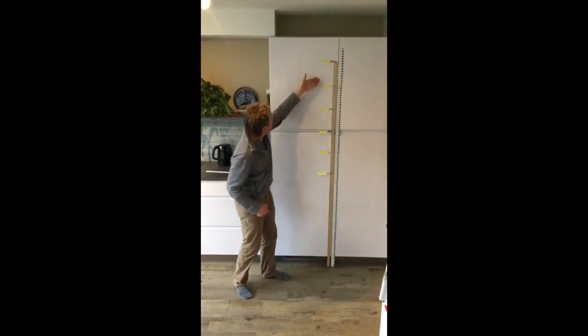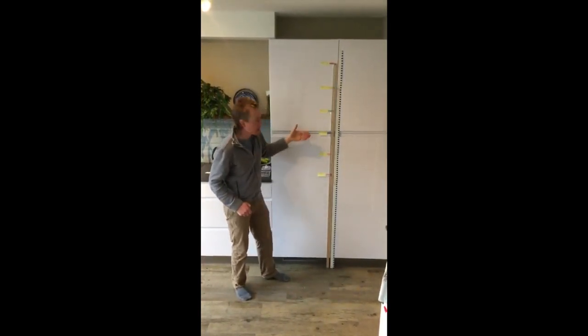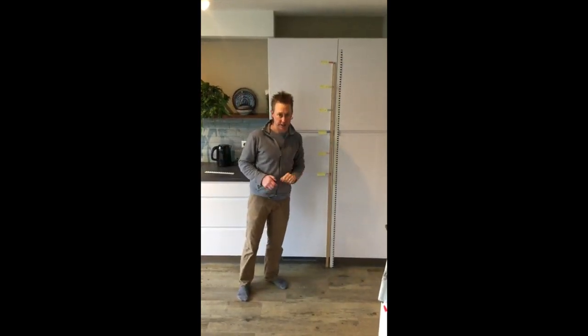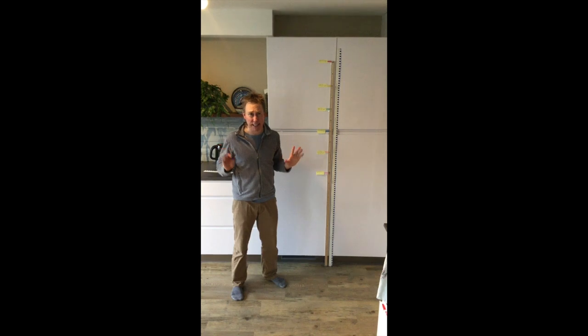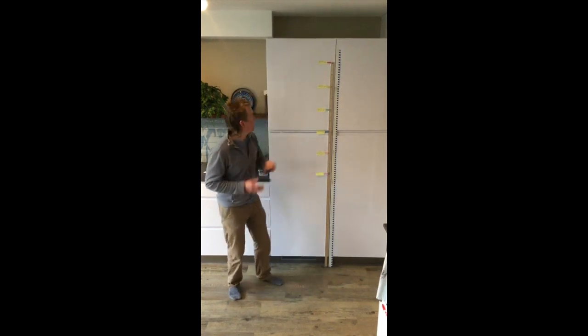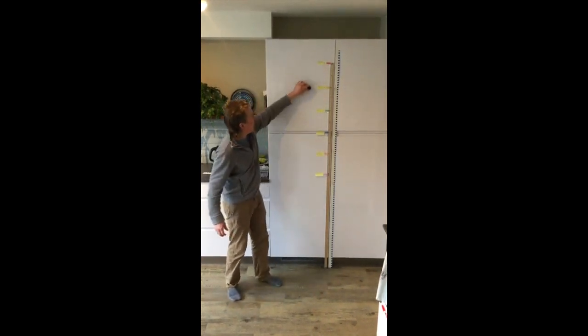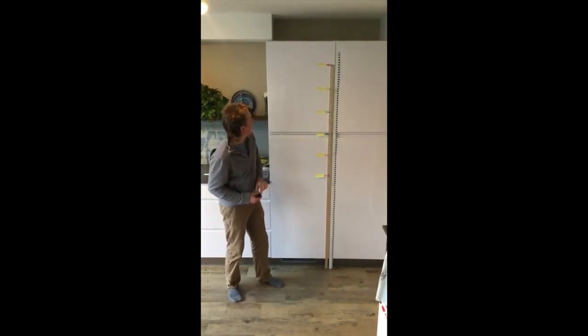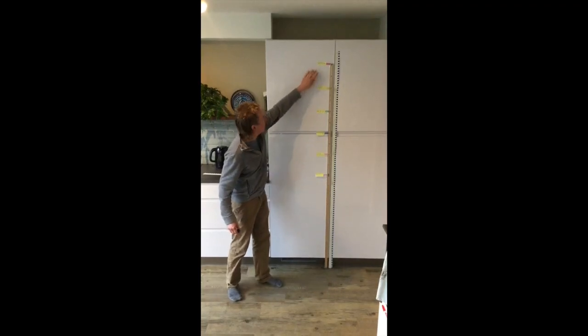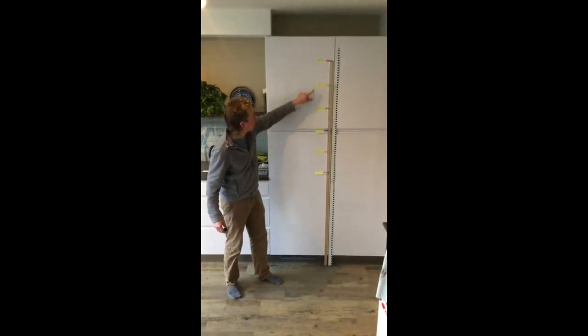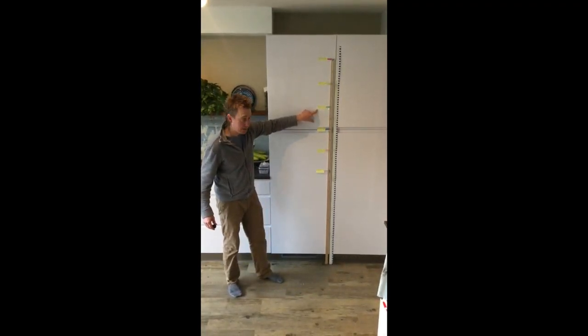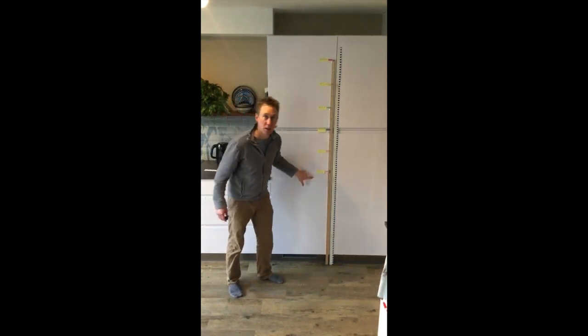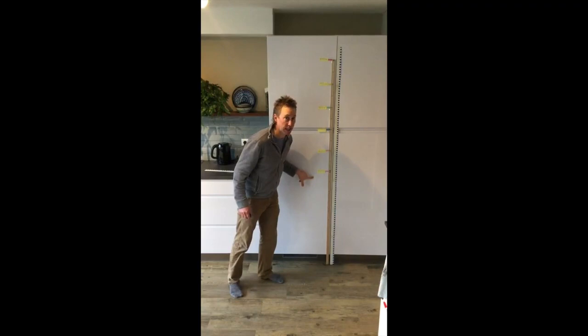Now, these yellow stickies up here with these different colored arrows are going to show me the one change I'm going to do in this investigation. I'm going to keep everything else the same, but I'm going to change one thing, and that is from how high I drop this blue bouncy ball. As you can see, we're going to drop it from 200 centimeters, then 180 centimeters, 160 centimeters, 140 centimeters, 120 centimeters, and finally, 100 centimeters high.